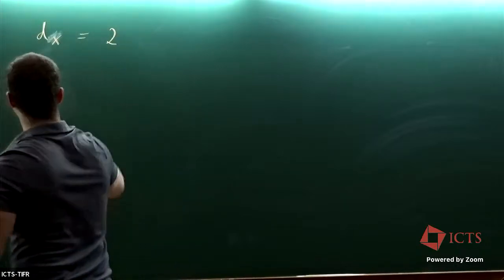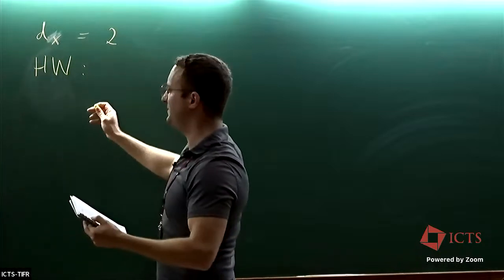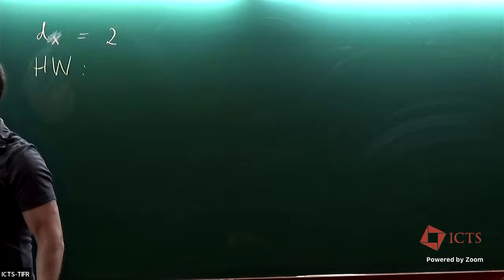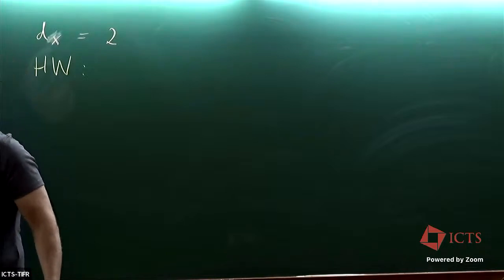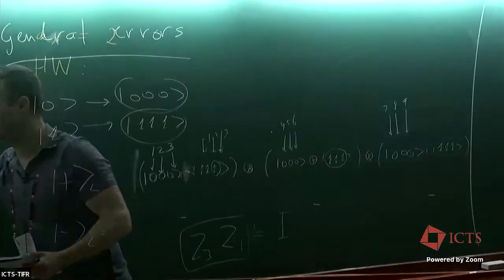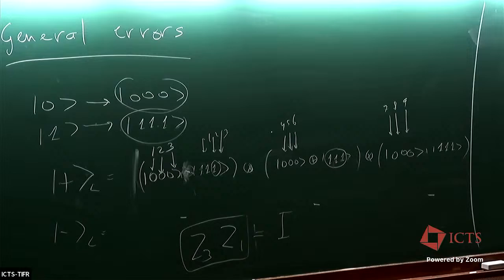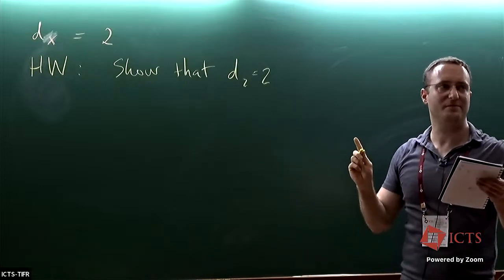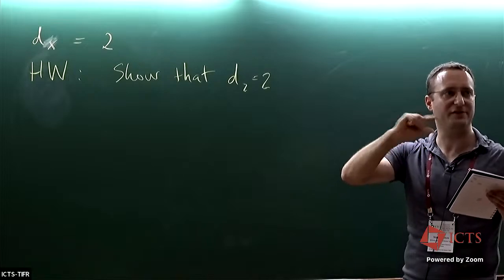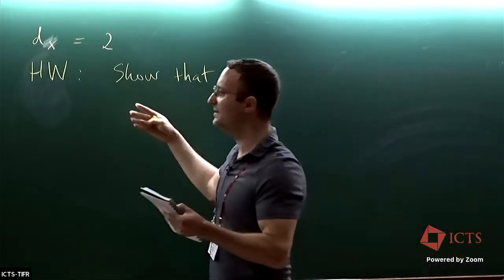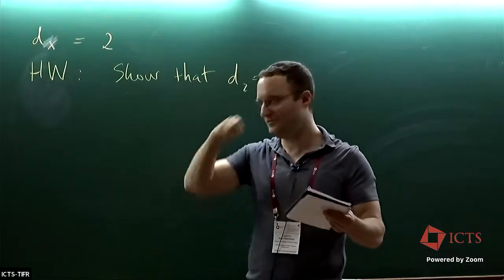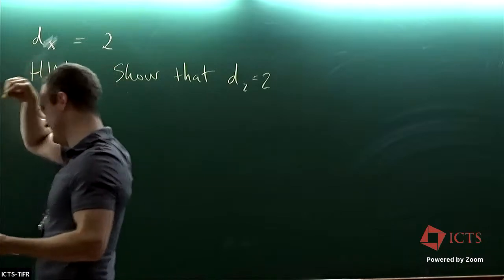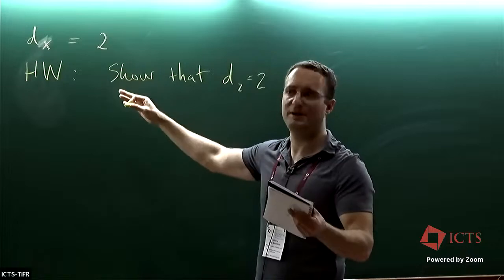And the homework is go to the dual basis. Write down the logical plus, the logical minus, and write them as superpositions of pluses and minuses, not of zeros and ones. So I want you to rewrite this only with pluses and minuses. And I want you to show that the Z distance is also equal to 2. Remember, Z on a plus and minus acts as a bit flip, right? They change plus to minus and minus to plus. And I want you to ask how many Z operations do I need to apply to mistake plus for minus. Okay? So we see that we have protection both against bit flips and phase flips.